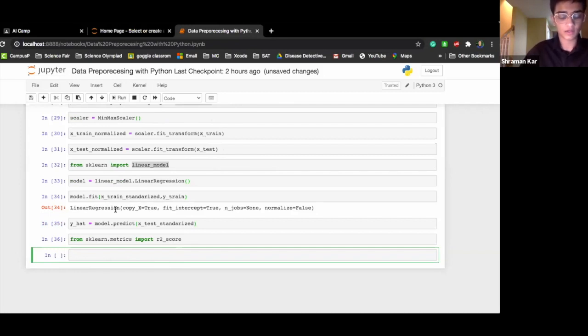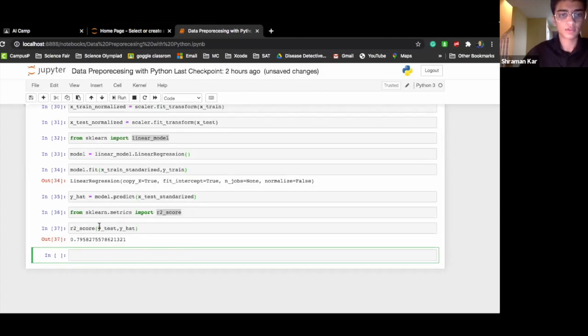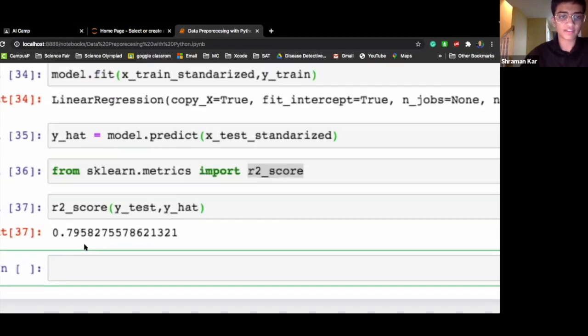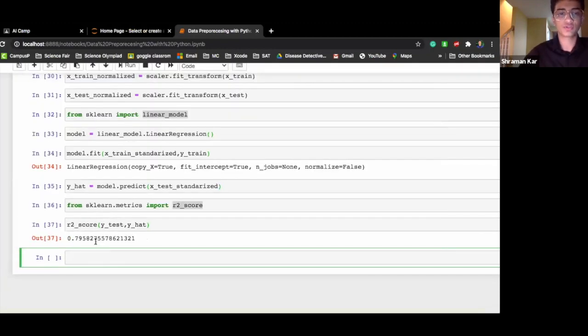So R2 score of y test and y hat. So as we can see, we have a 0.79 R2 score for our standardized data.